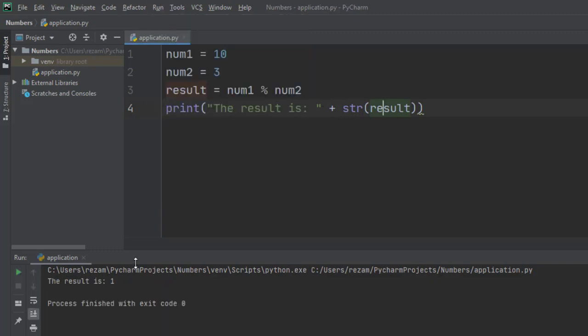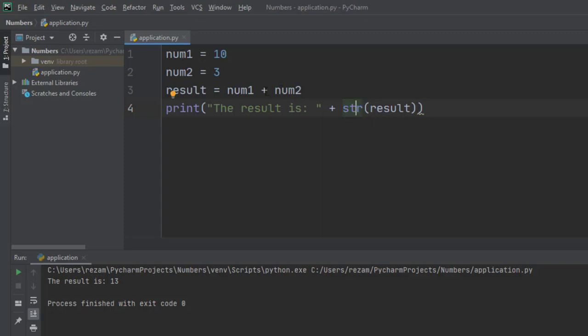So now we can have "The result is 1". If it was a plus, you could have 13 as a result here. So as you can see, you can change numbers into strings by using the str function.